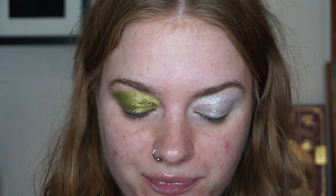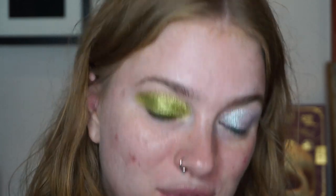I think it's going to be probably great as an inner corner shade, which I have used that way already. So yeah, they just described Creative as being a green shimmer, which is very accurate. And then Serene as being a white blue shimmer multi-fleck topper. So same as Free. Okay, the next four shades we have are all mattes. So, the next shade is the shade Content, which is the deeper periwinkle shade.